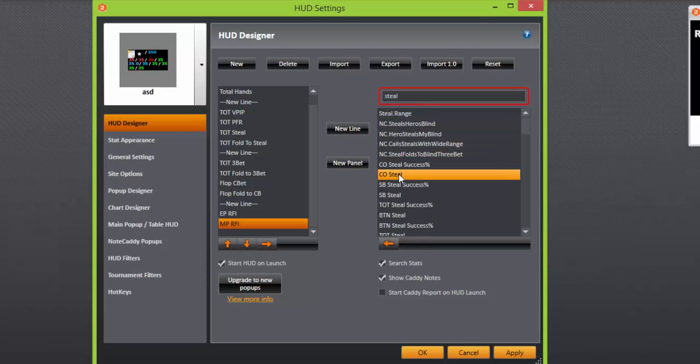So the cutoff steal is the same as the cutoff raise first in, just that a raise first in from late position is called a steal basically. So I guess it's a bit confusing for beginners. Cutoff steal, button steal, small blind steal. So at a quick glance, you can roughly know how wide your opponent is opening from every position.